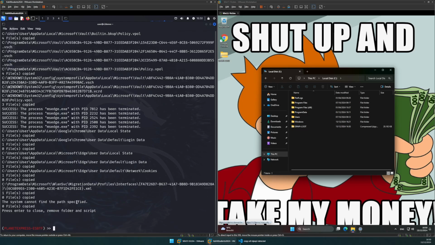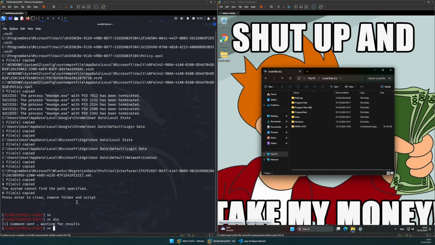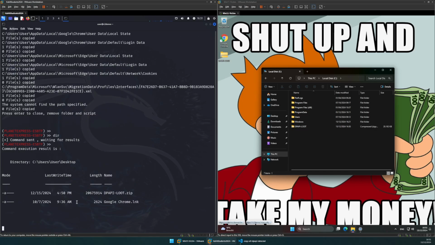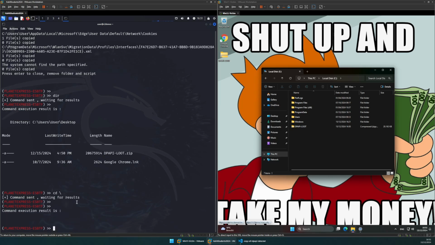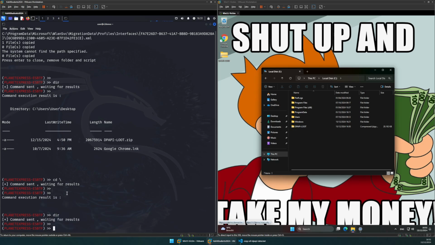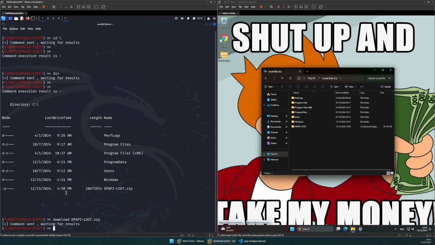So here we are back into our connections. We can just see here that the file should actually be created. Let's go to the root directory. It's just for easier downloading of the file because we of course need our file. So downloading the file is fairly easy. Just download. And now it is being downloaded from the victim over to the hacker environment.